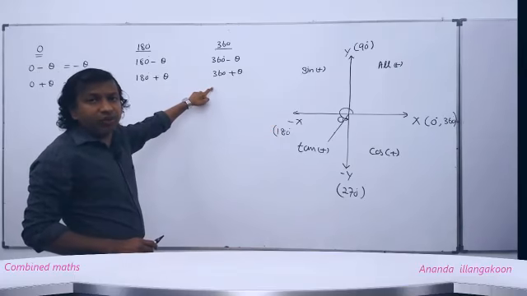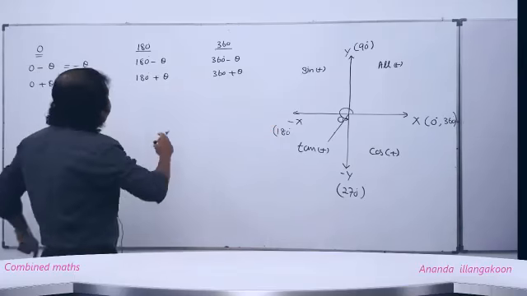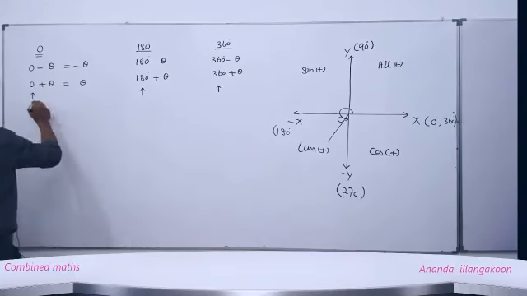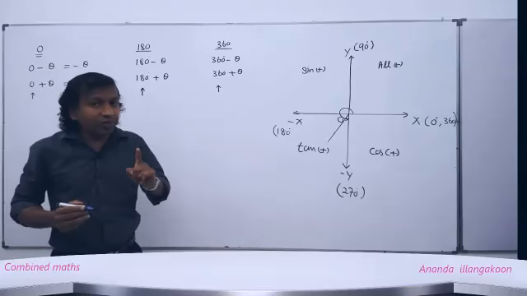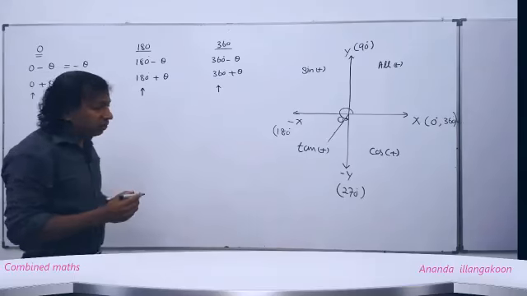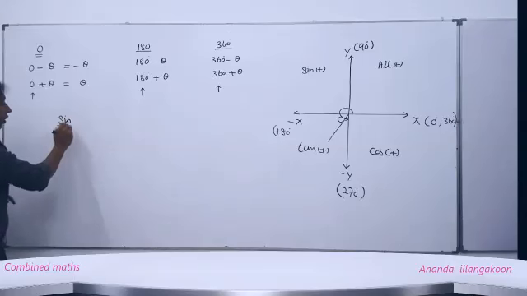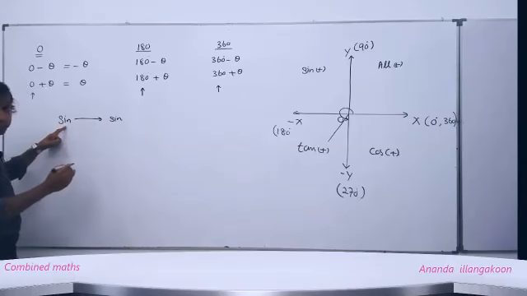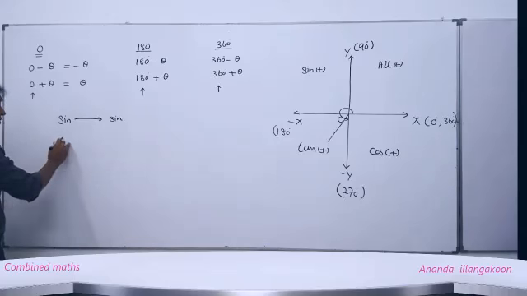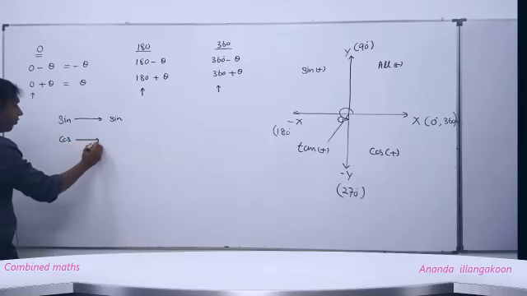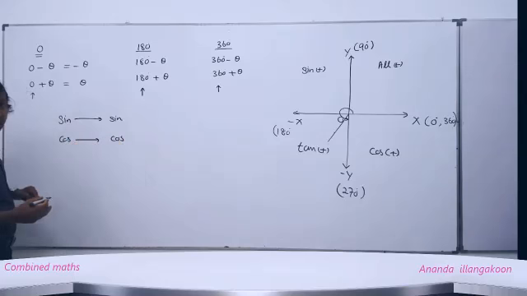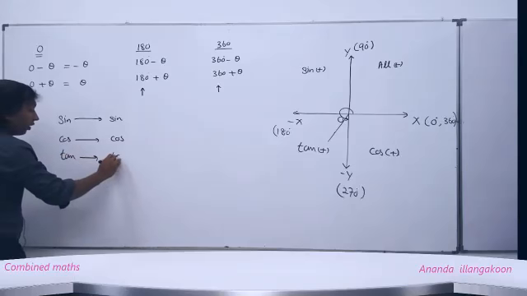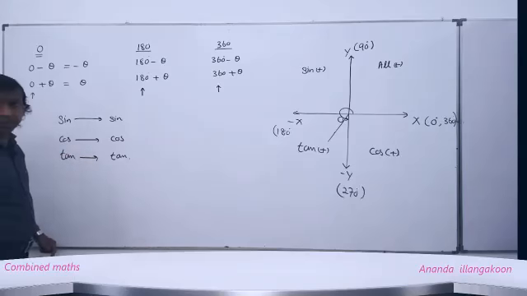People, in this way, when we form angles, if your first angle is on the x-axis, the rule, remember, the rule is this: the ratio does not change. The answer also comes in the same ratio. If it is sine, the answer comes in terms of sine. If it is cos, the answer comes in terms of cos. If it is tan, the answer comes in terms of tan. Understand?